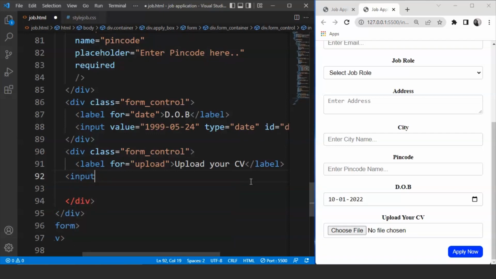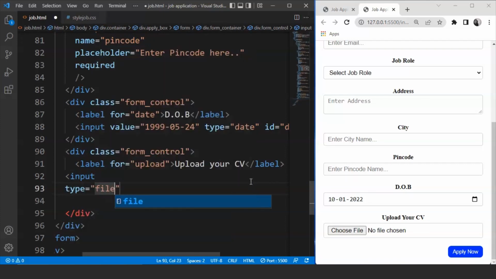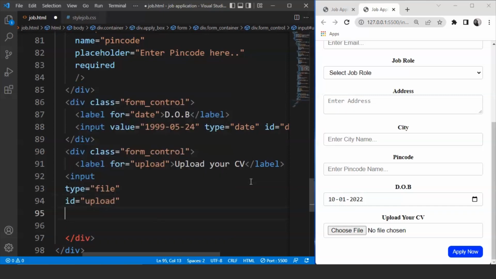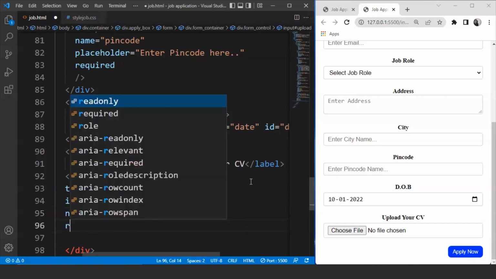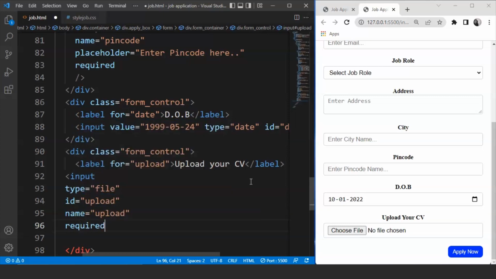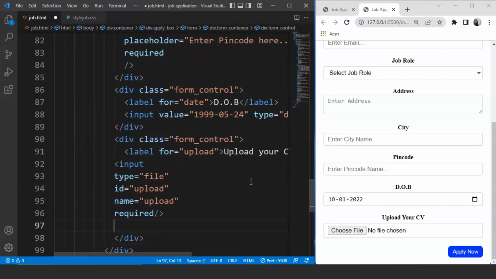So we'll write here input, then we have the type as file, and after this we have ID as upload and name as upload. Fine, we'll write here required once again and that's it.